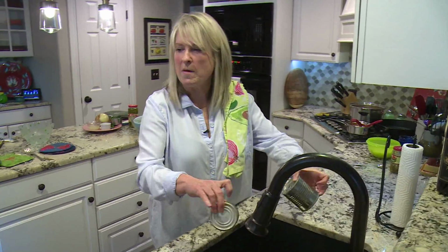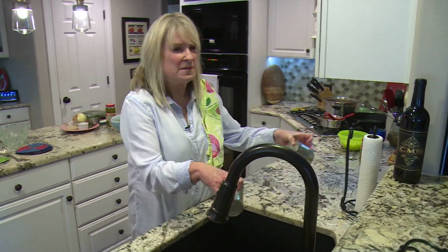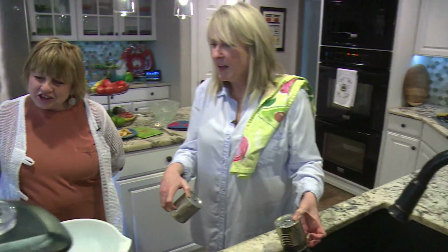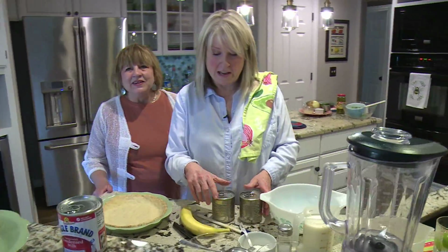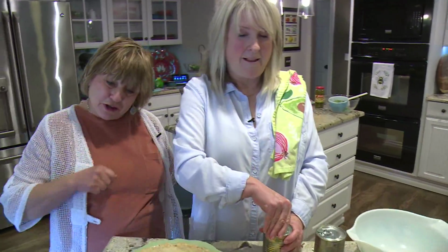I'm taking these out. I've already kind of cooled them off, so we'd be ready to go. Usually I take them out and set them somewhere and they cool off on their own. She's already cooked it for 3 hours. I've done some pre-stuff because I didn't want to be wandering around the kitchen like Jody does. So be sure they're cool before you just do what she just did.